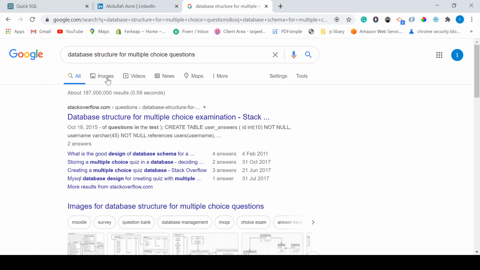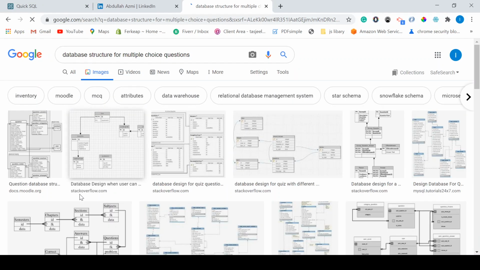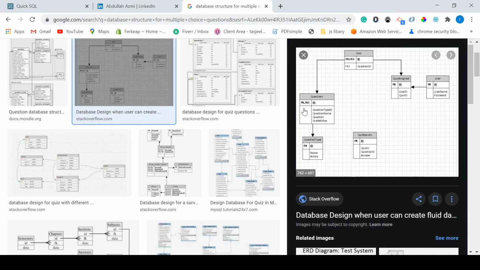Let us see the images directly. I don't want to go to the articles. I like articles, but I want to make it fast.